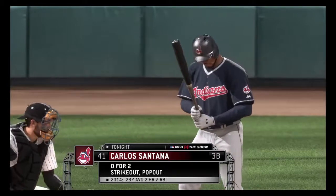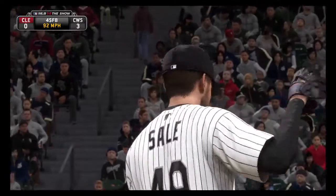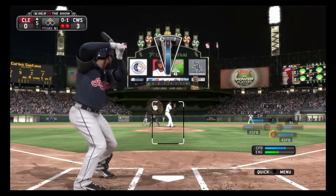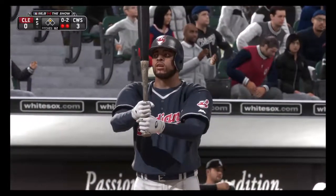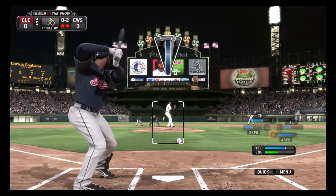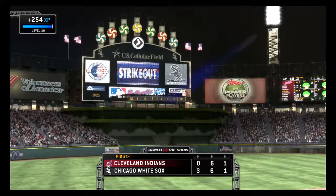Carlos Santana will stand in now. He flew out in his first time around and then was a strikeout victim last time. Outside target here, and he hits it for strike 1. That's on the inside corner to put him behind here. 0-2. Well, no taking now. He's going to have to swing the bat. And a fastball swung on and missed as they set him down for the second time here tonight. Indians leave 1. Still down 3-0.